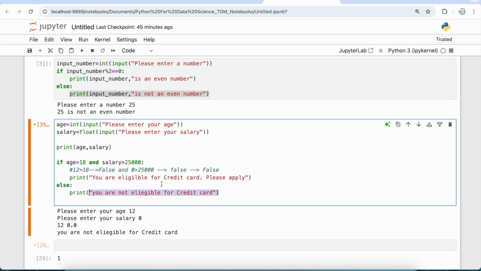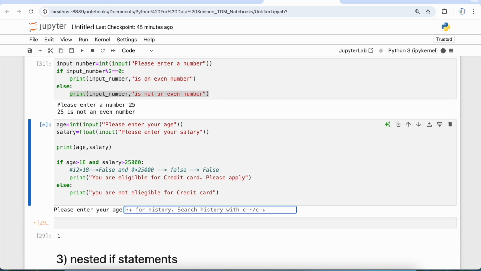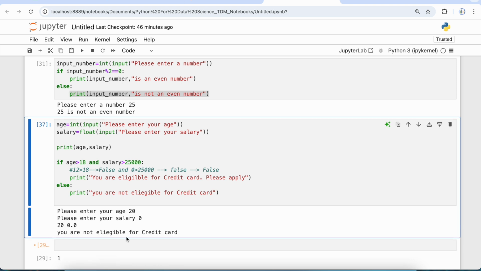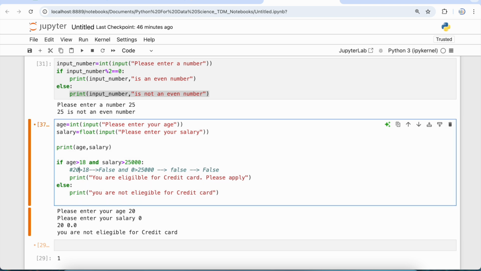Let's run it again, and this time we'll put the age as 20 and salary as 0. We are still getting you are not eligible for credit card. And why is that? The first condition in the if statement, 20 is greater than 18, yes, it's true.